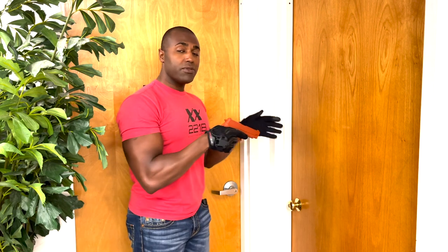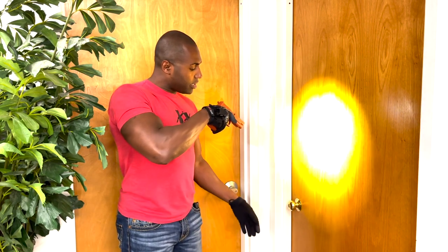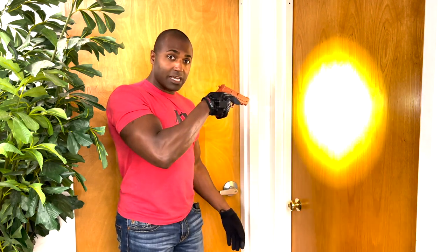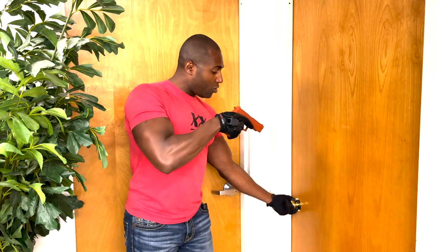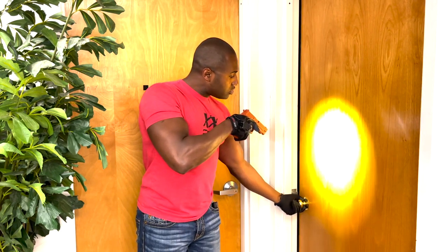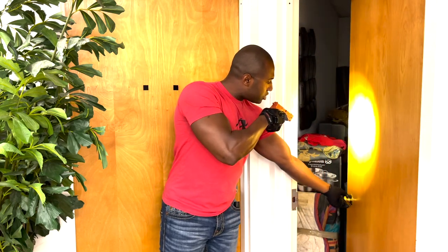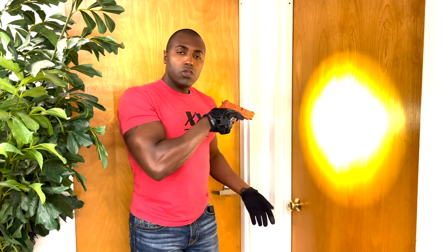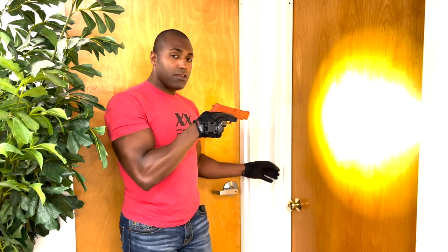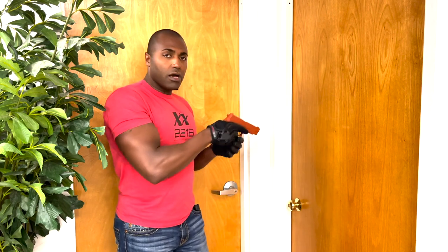So now you come to the same door. A little bit of pressure against the side of the gun gives you the illumination. Now you have this hand free to now open this door. And now as you open, you have the light, just checking, okay, clear. If you wanna bring this back in here, you can close it, but you have this hand free. If you encounter a suspect, you could slap something down and come up.